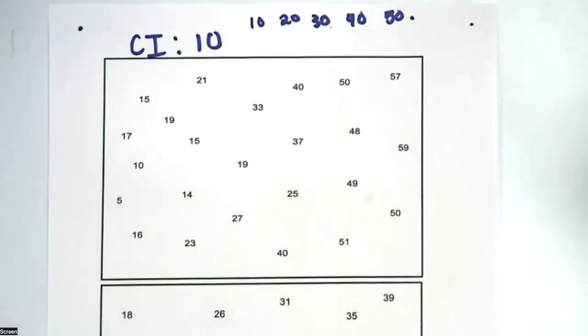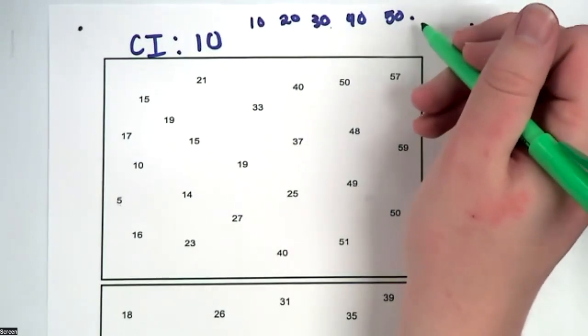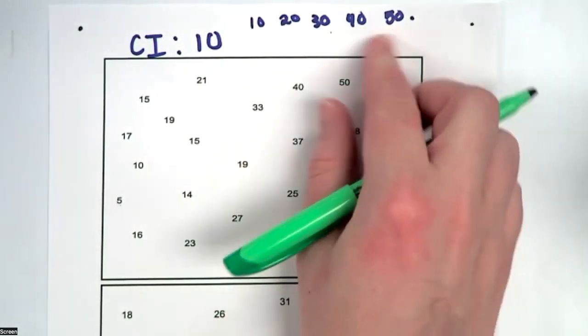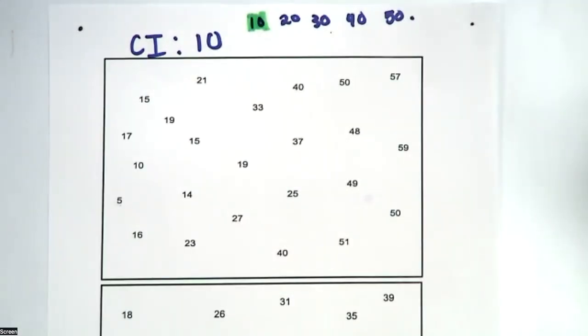So that has provided me with which lines I need to draw. I want you on your practice sheet to also draw these same lines. So we're imagining that you had a contour interval of 10 as well. My first step, I am going to pick a side to start with. So I can start with my 10 value, or I can jump all the way up to my 50, but it should be one of my ends. I normally like to start at the lowest one, so I'm going to start with my 10s.